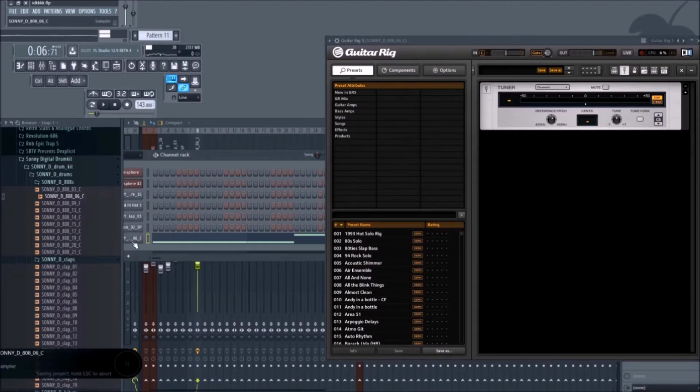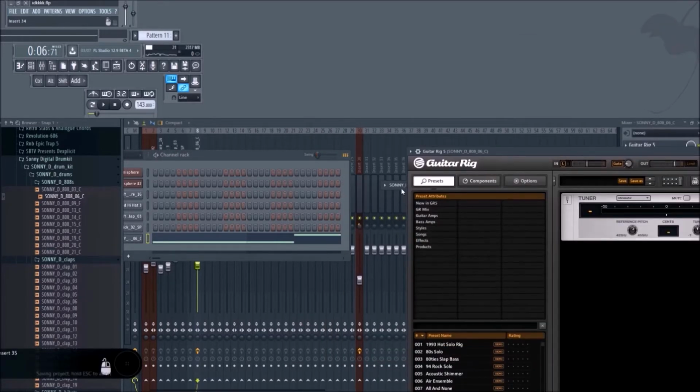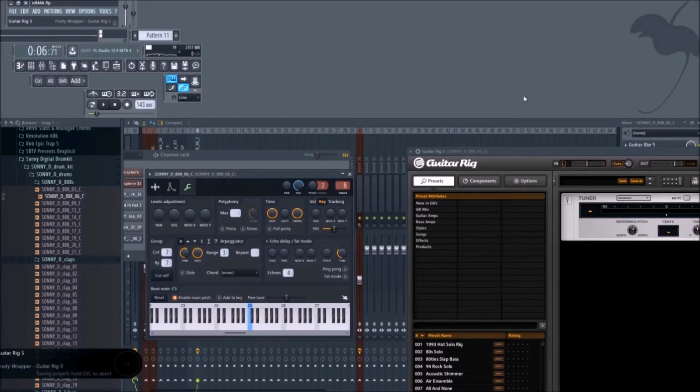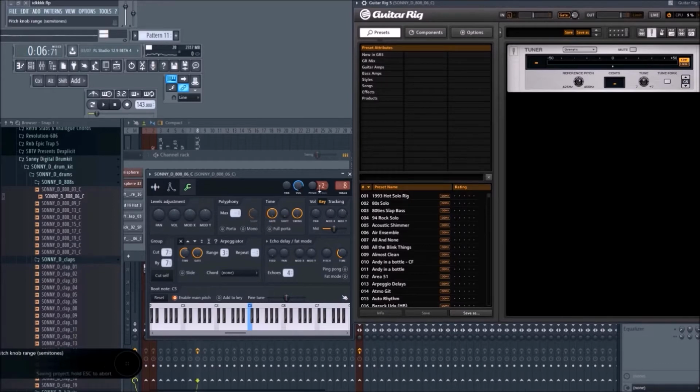We need to go into here, the Sunny, I think. Guitar Rig's just blocking everything. Okay, so let's pull this up. And to do that, let's bring this to 1 so we're not going out of the whole note. And let's just raise it really slowly till it's at 0.